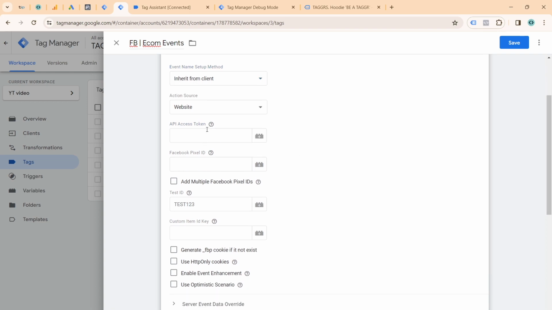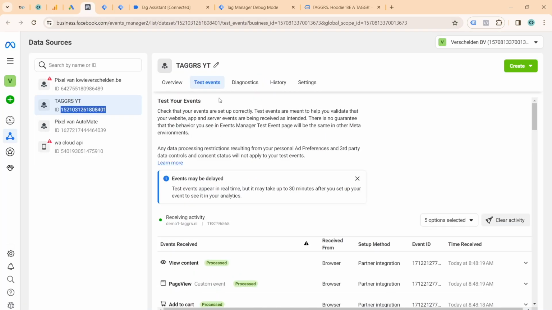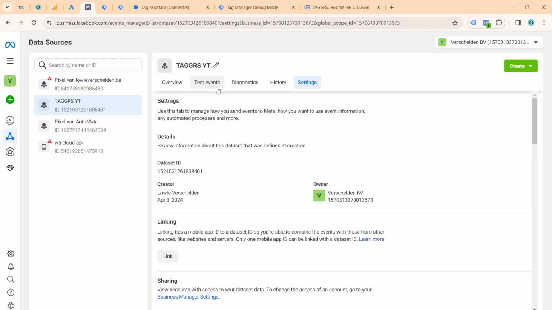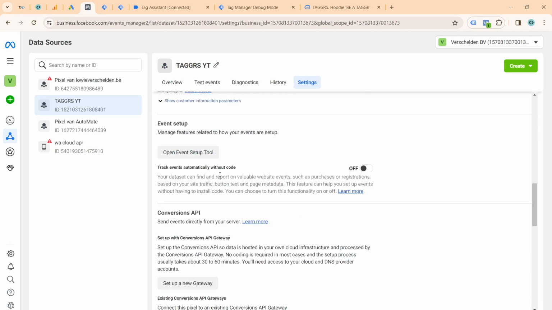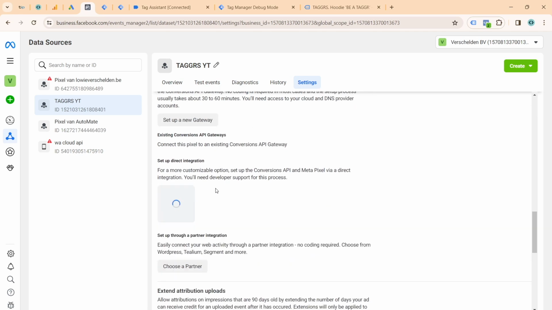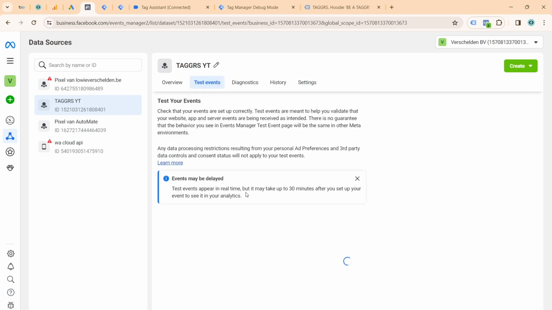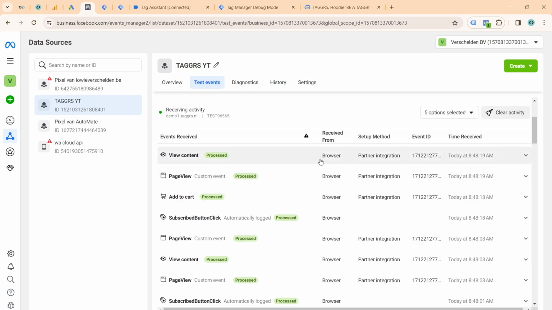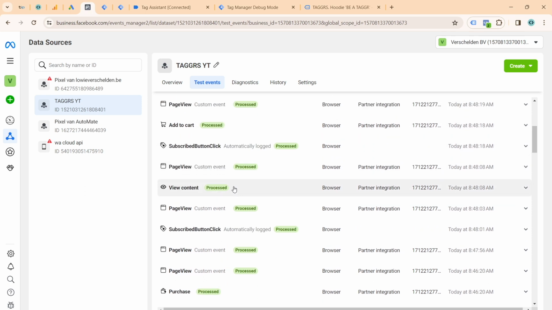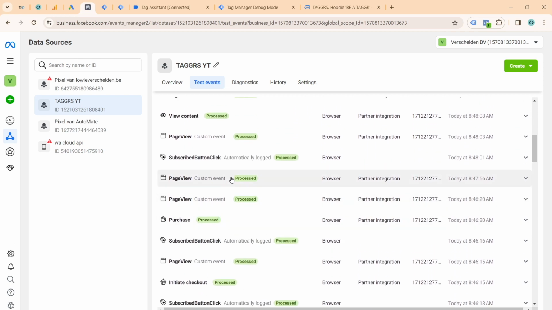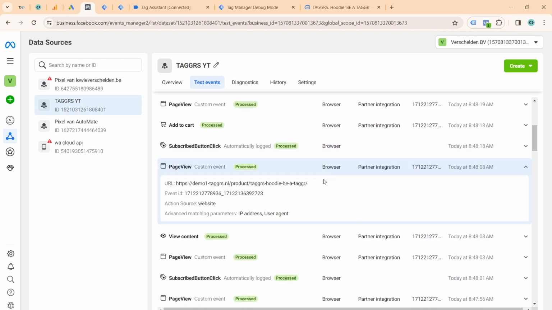You'll need an API token. We can generate this here with settings. By the way, we can see our test events entering our test mode in Facebook as well. Add to cart, view content. This is working fine. Purchase, and so on. It has been sent via the browser, and it also has the unique event ID.